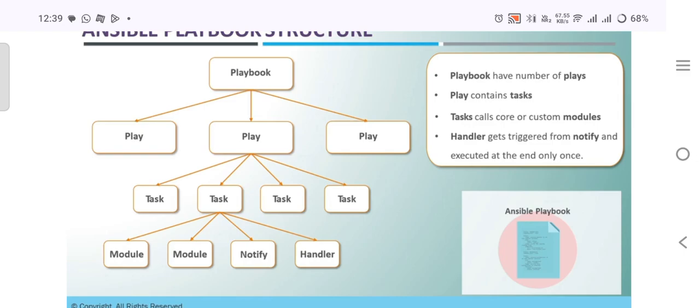So we can define a kind of task in handler, and we can place a name for this handler, and we can call this name inside a task. That's the idea. Okay. Now, can I write the updated code using notify? Yes, we can. So this is how notify and handler works together inside a task.